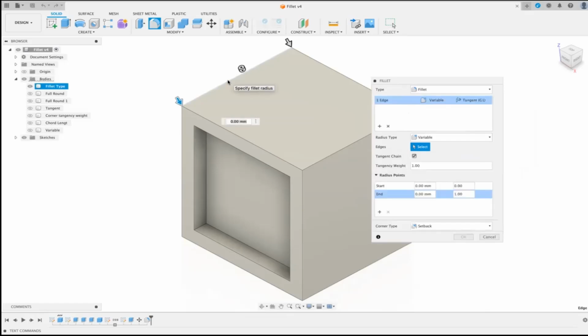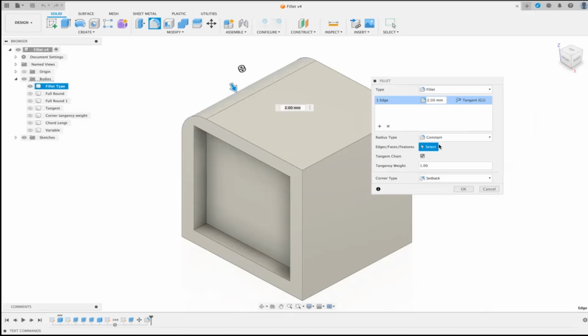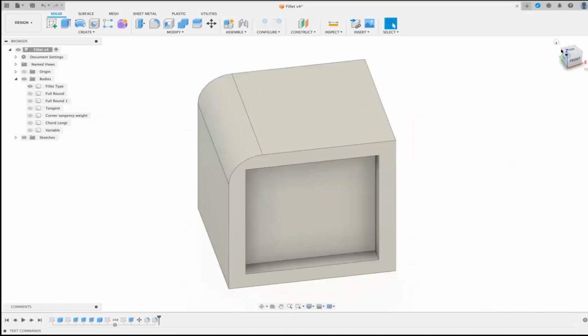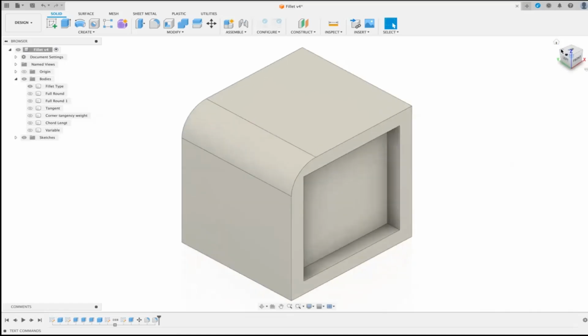So if we select that edge, it brings up a lot of other options, but the majority of times you'll just type in, sorry, it's me playing with it earlier, pretend you didn't see that. So normally you just press enter and you'll enter a number and that will create a fillet on that corner, which is just a roundy bit on the end.